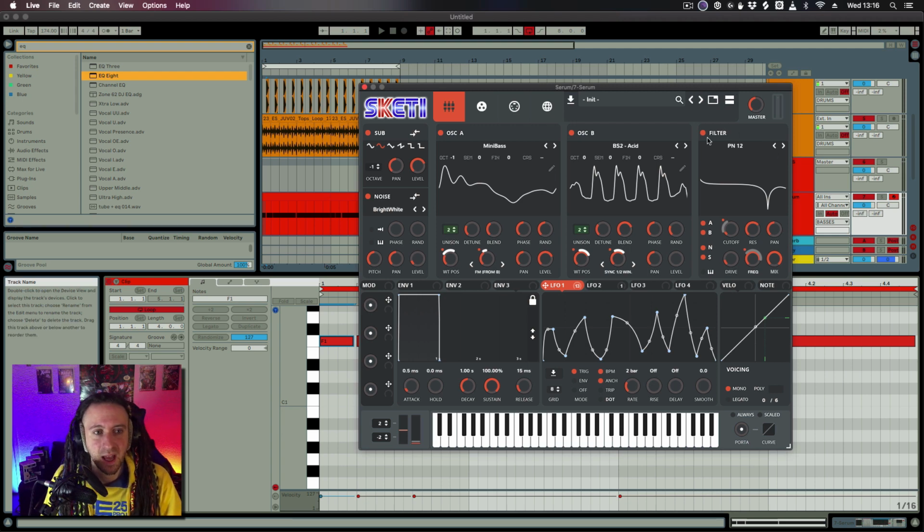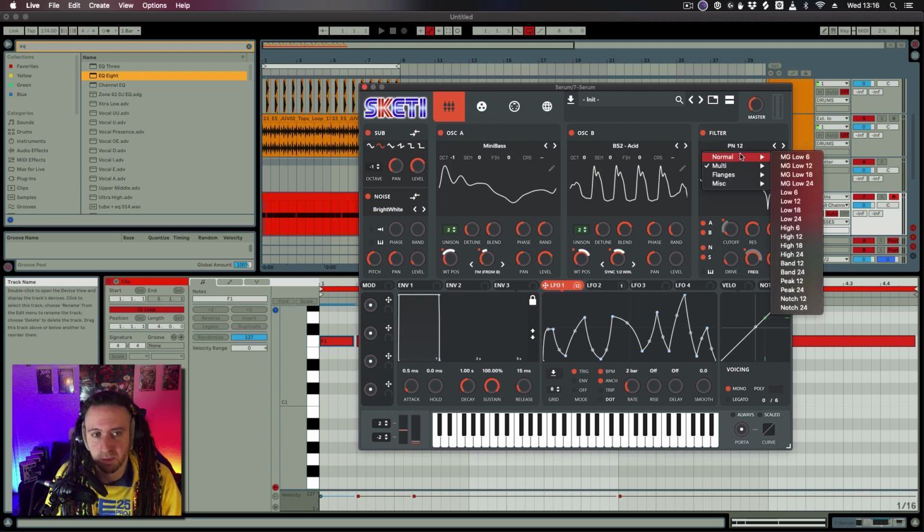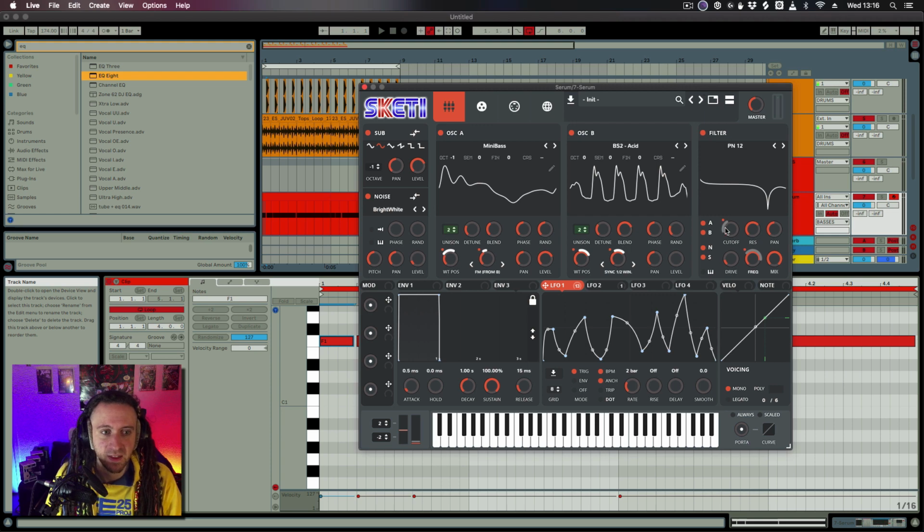So the next thing that we're getting into is the filter here as well. One thing that I seem to find works quite well is not just a simple low pass or a simple high pass, but something that has 2 points in it, like a peak notch or a band notch, or 2 peaks or 2 notches, that kind of thing. In this case, I decided to stick with the peak notch, 12 decibels per octave. And this is going to affect the sound quite a lot, let's just put it that way.